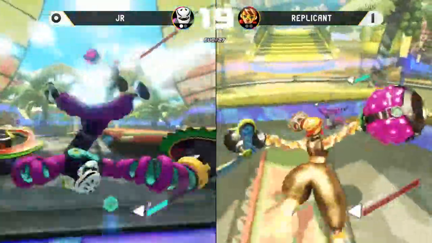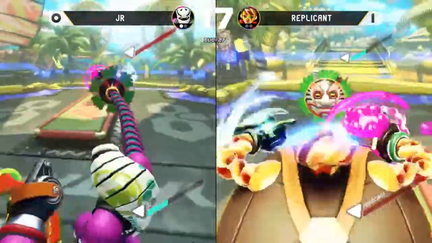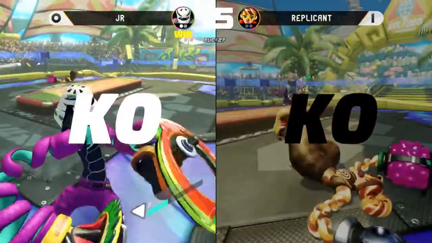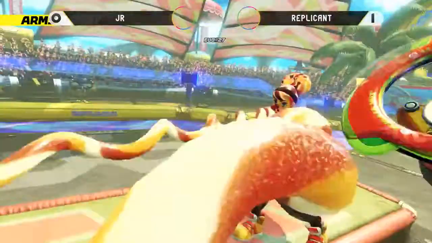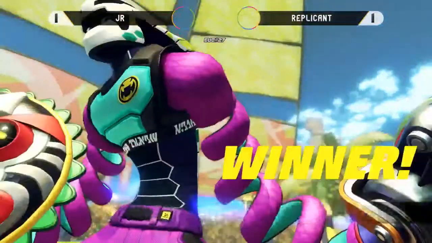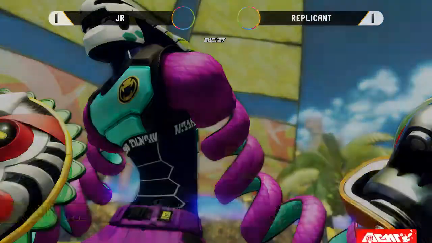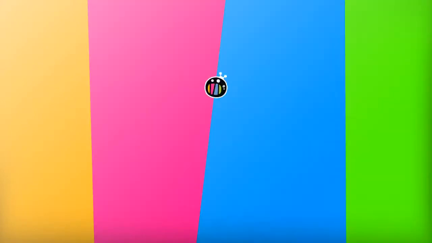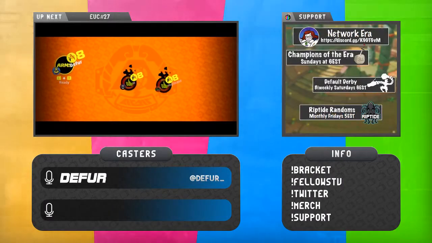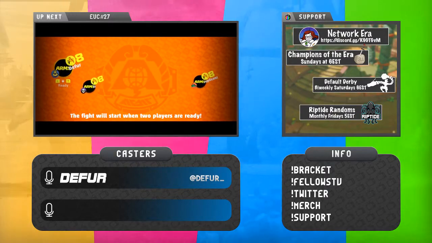Replicant, struggling. He's trying to stay alive here. Ah, but finally, Junior takes another game. Oh, no, not another game. Man, I'm getting dizzy here. These belly flop plays are making me dizzy. Why are they changing to these for fun arms? It's a serious tournament, guys. Keep it serious. Gosh.